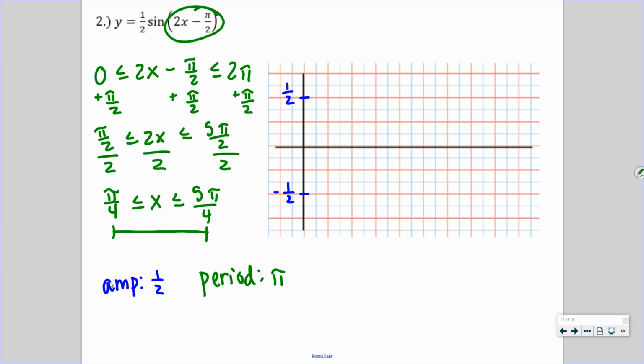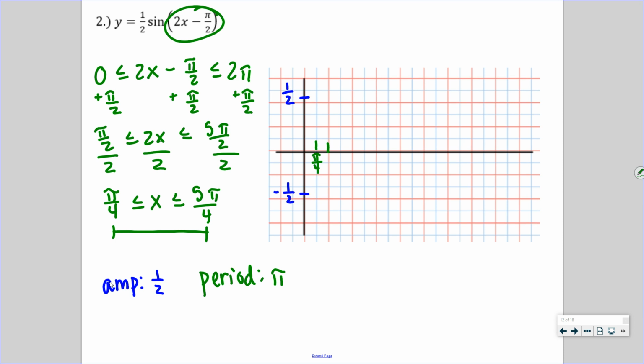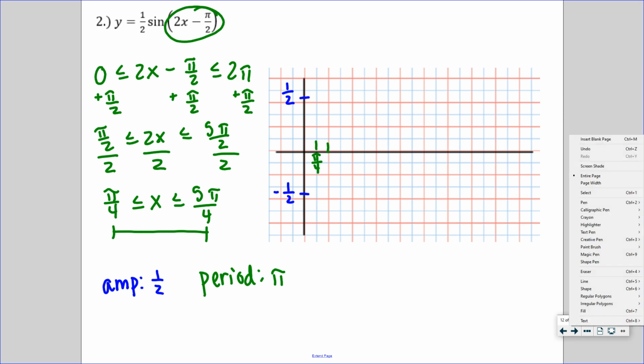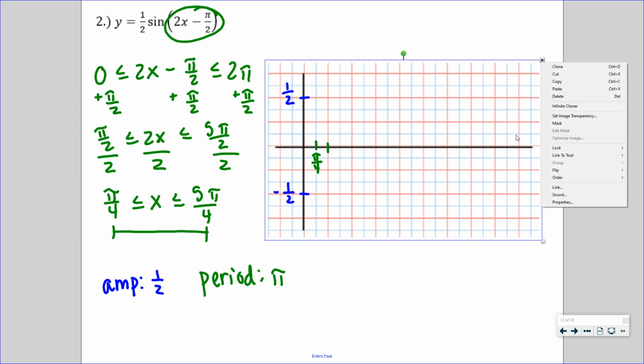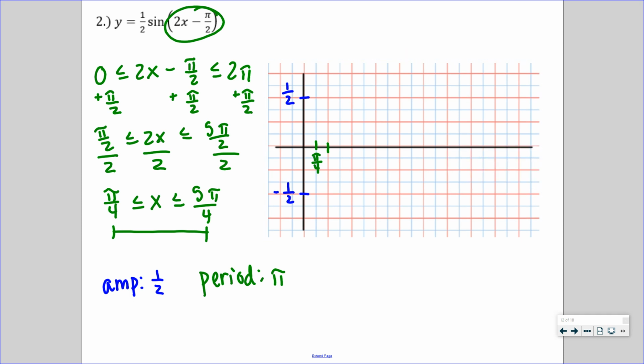Okay. So another thing you can do when you're doing these is just test some things out. If I count up by pi's over 4, don't write this down: 1/4, 2/4, 3/4. Oh my gosh. Hold on. I have an undo button that I discovered. 1/4, 2/4, 3/4, 4/4, and you're like, okay, there's 5/4. This is fine, but that's pretty small, right? We want to try to use as much graph as we can. I want to take points off this. This isn't wrong to count up like that.